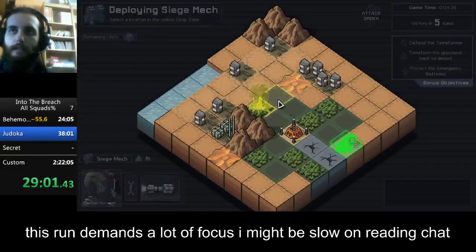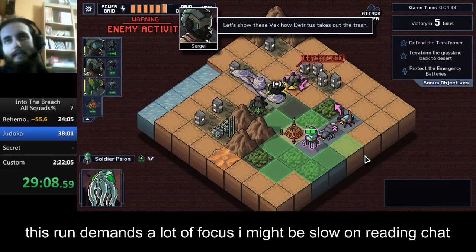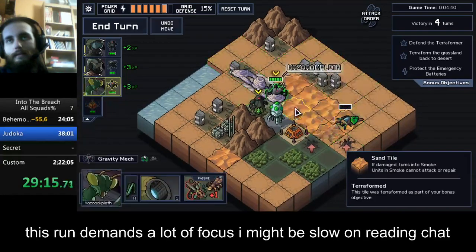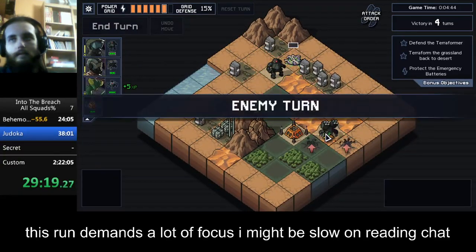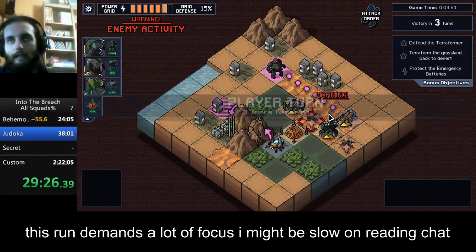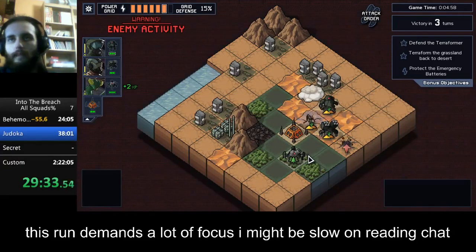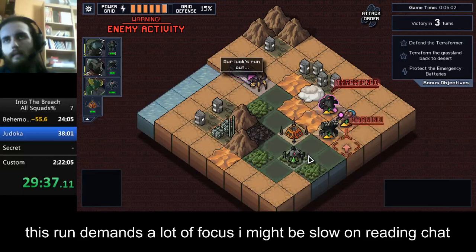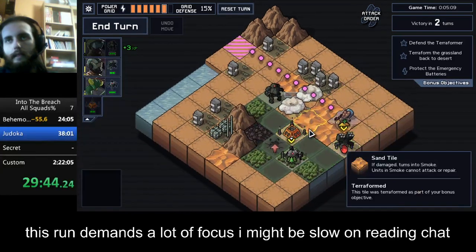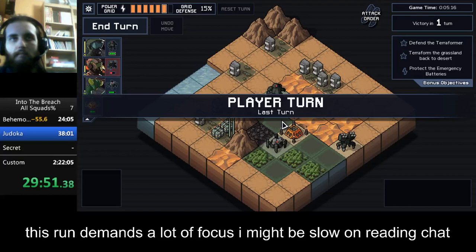I mean, there is no better mission than this, unironically. 2 Alpha Spiders on RST, and the run is still good. That's remarkable. Hey, it's Corpella, my good friend. Attack got HP, that's nice. Yeah. Yeah. That's good.